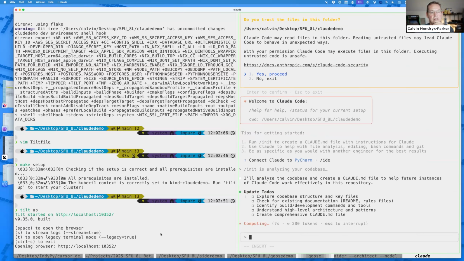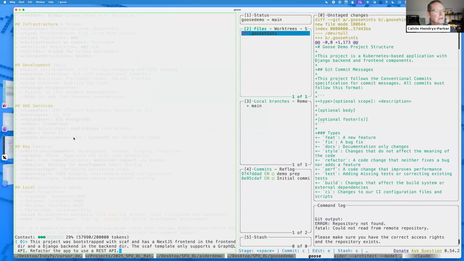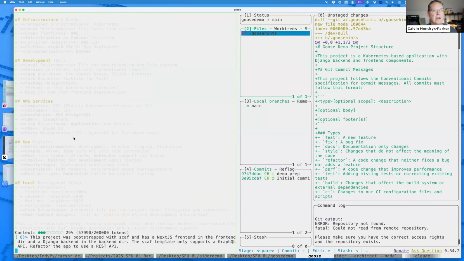While that one's going, let's go back over here and check in on Goose. Oh, here we go. It's a little hard to read because of the white on yellow, but you can see that it's giving me a tech stack overview of all the front end, back end, all the infrastructure pieces, Kubernetes and AWS and Tilt, and uses ECR. Pretty killer overview. Let's send it on its way to refactor this from GraphQL to REST API, now that it knows all about the project.